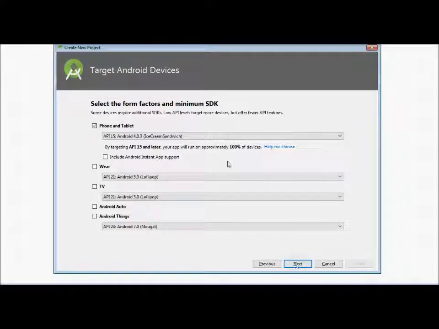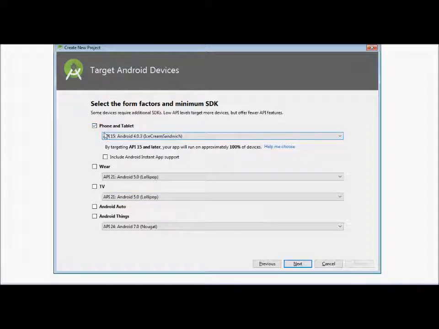In the next window we have to choose which Android version we are going to use. Here the first option we can see is phone and tablet, Wear, TV, Android Auto and Android Things. Basically, it means which Android version it should run on for phone and tablet, and similarly for TV based applications. Now let's focus on phone and tablet.